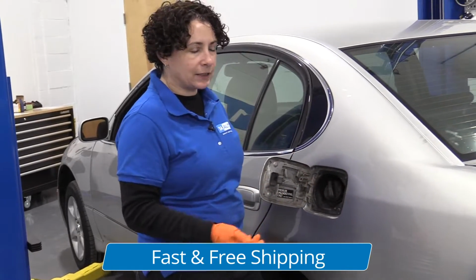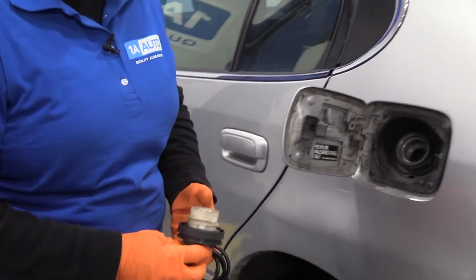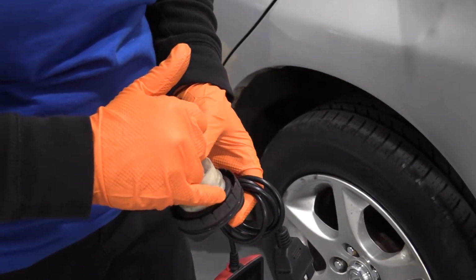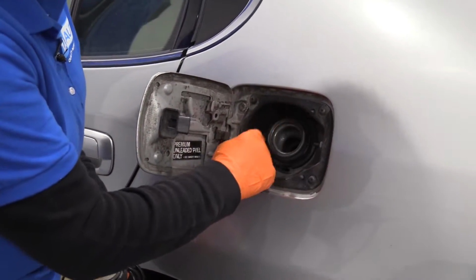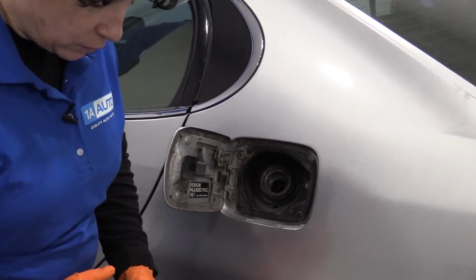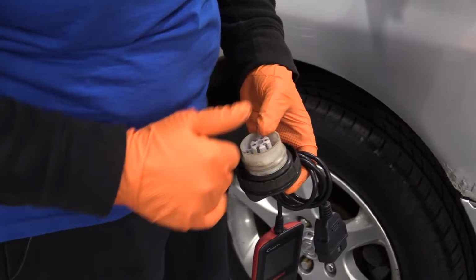Around 50 to 60K, you'll start to see the O-ring breaking down. So this rubber seal right here, you can see little notches on it. And here is our filler neck, and that gets a rust ring on it sometimes, or buildup. So you want to make sure that's smooth. You want to make sure that your seal here is not torn or starting to get pitted like this.